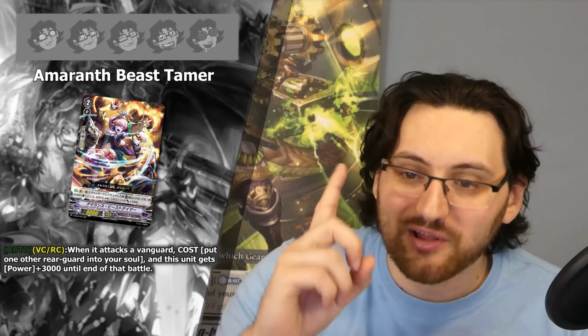So it's a good card, but it's a 1-star reprint for me because it's an old common that's very accessible and super cheap, so there was no reason to actually reprint this card. Now for the other reprint, we have Nightmare Doll Carol, which has the abilities Auto and Vanguard Circle.